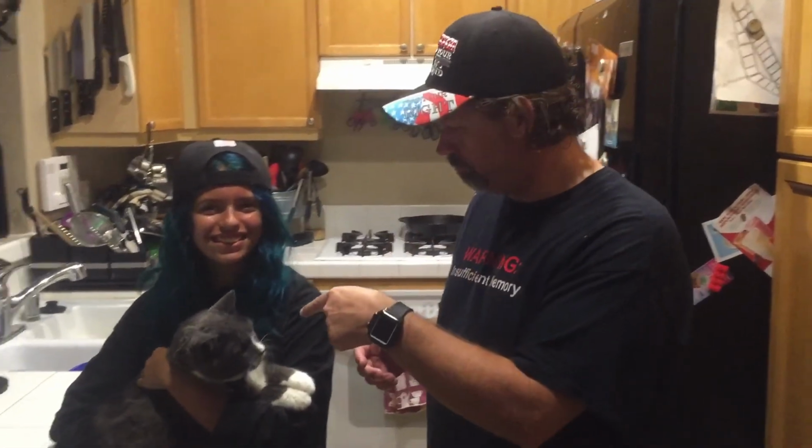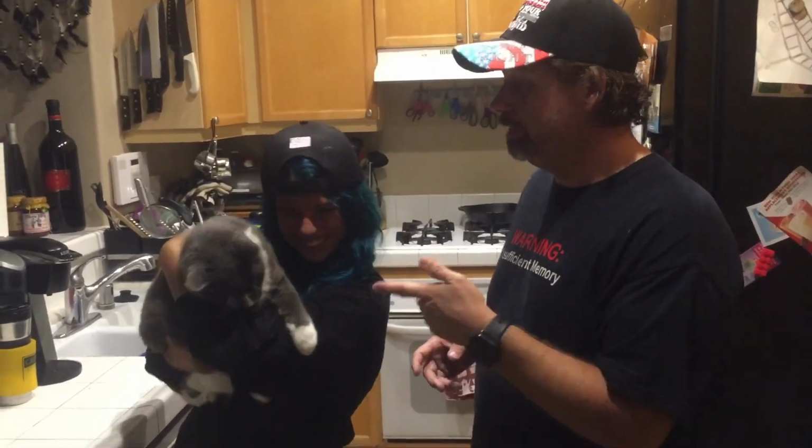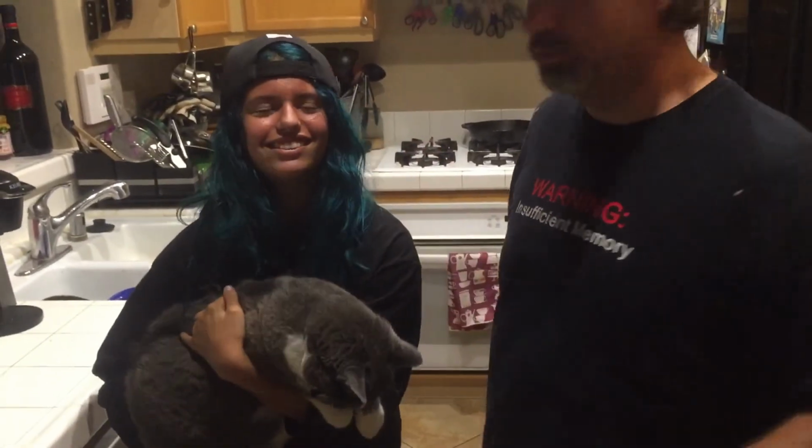Wait a minute, you guys, this is a rare sighting here, because that's Pepperjack, aka Gangster Kitty. He's actually the boss over Indy and Liberty. He is 15 years old. Yeah, that's right, 15 years old. He's older than me. He's my big brother. Yeah, he was around before you were. Yeah, before I was a thought. Exactly. This guy, he's going to outlive us all, man.